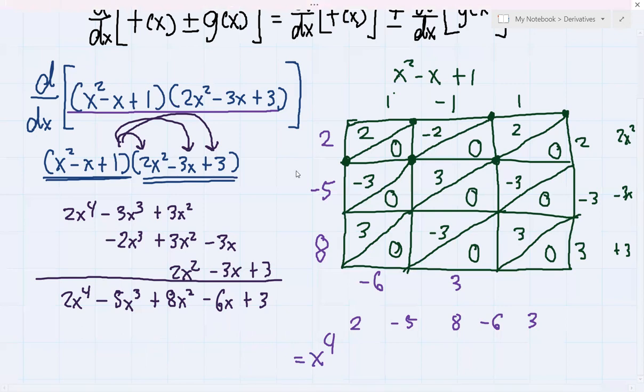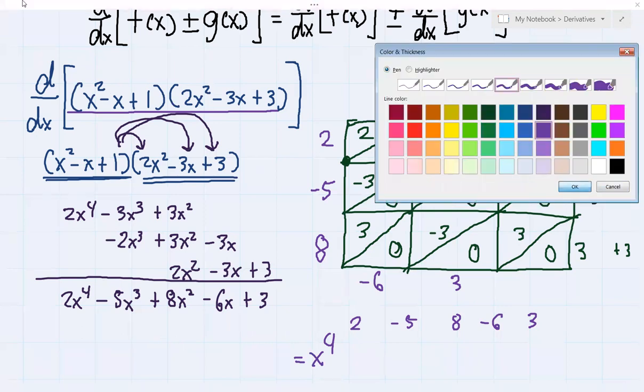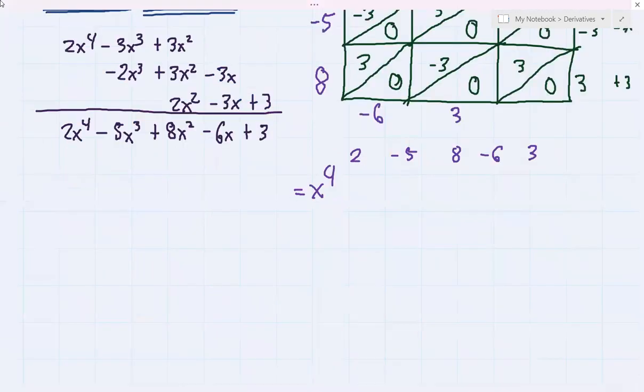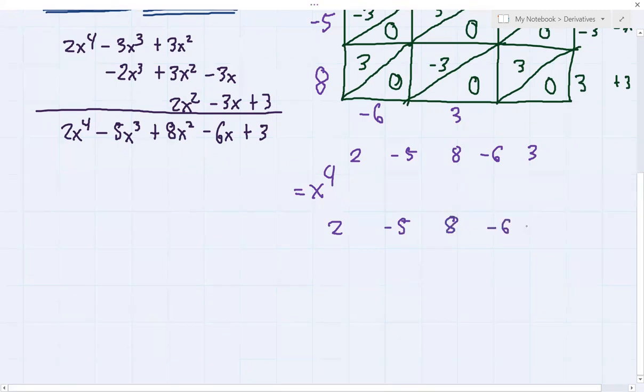So, we will have this pattern. Okay? So, what will happen here? Okay, di ba meron tayong 2, negative 5, 8, negative 6, tapos 3. Tapos to, yan yung maging starting variable mo. So dito ka magsimula kay 2. So magiging 2x raised to 4. Tapos pagpunta mo sa ibang term, okay, bawasan mo ng isang exponent. So magiging x cube yan.